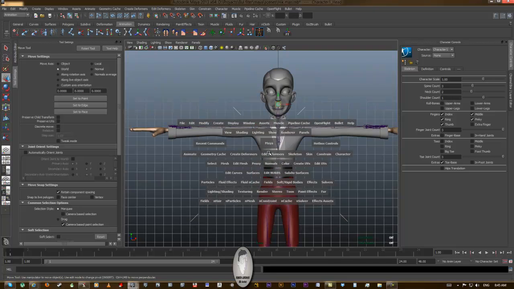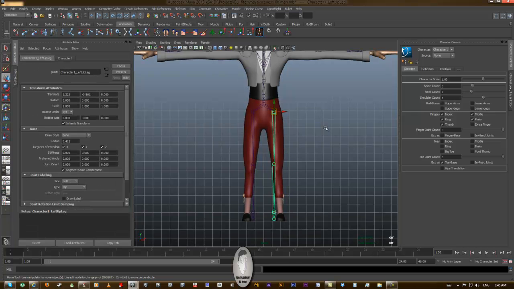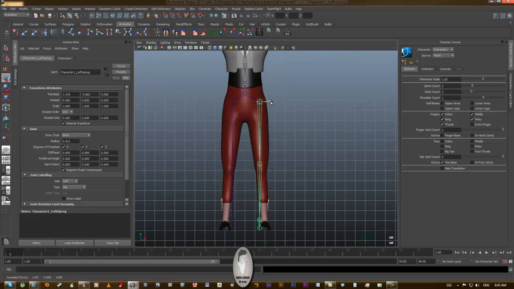Now I want to start positioning my joints. So what I can do, I'll go back to the attribute editor, and I'll move this joint here, just so it's properly positioned.